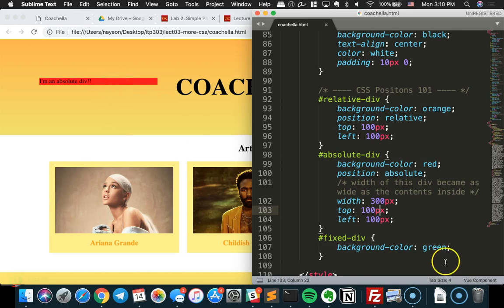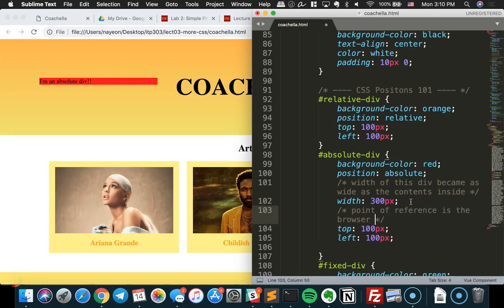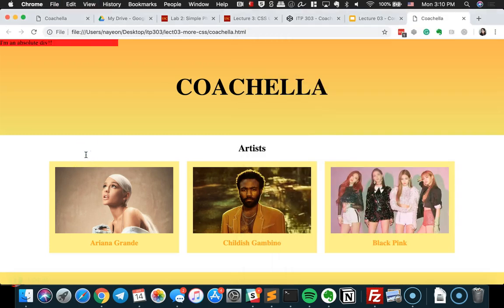But we were wondering, why is it top left? With absolute, it's a little bit different. With absolute divs, the point of reference is the browser. What does that mean? That means my browser starts here, right? So top left means top 100 pixel and left 100 pixel from the browser. So if I did top 0, left 0, it will look like that.